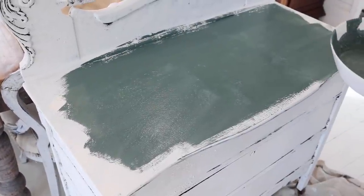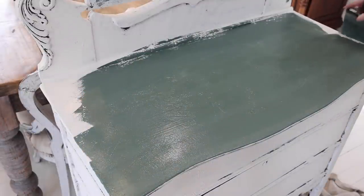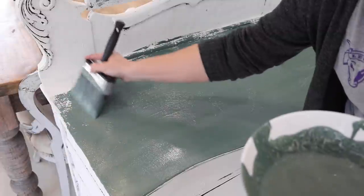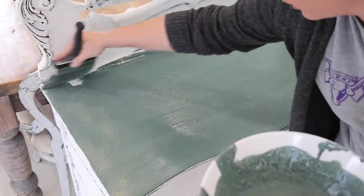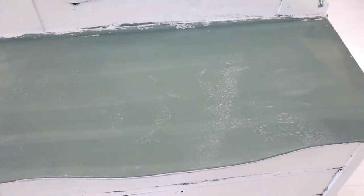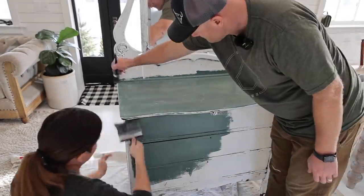I'm okay if some of the white comes through because we're doing kind of a Gustavian finish. I want a really soft finish over the top of that DIY paint and salt wash. This is one dip and I'm going slow because I don't want it all over my floor — and that's pretty much full coverage too, even with the thinner milk paint. You can see a little bit through, but that's okay because we're doing a Gustavian finish. To find the paint products you're going to see us use today, visit jamierayvintage.com.